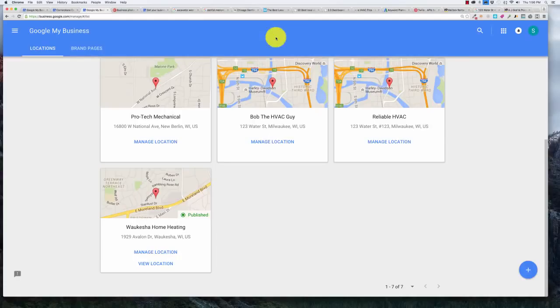And the same goes for citations. I mean, you want to go and correct your citations out there. If you have a citation that has the old phone number, or you need to update it with your tracking phone number, you need to go and do that. And that's part of the reason why we charge a monthly fee, and quite a steep monthly fee, right? Because there is some work to do. So you definitely want to make sure you do that.